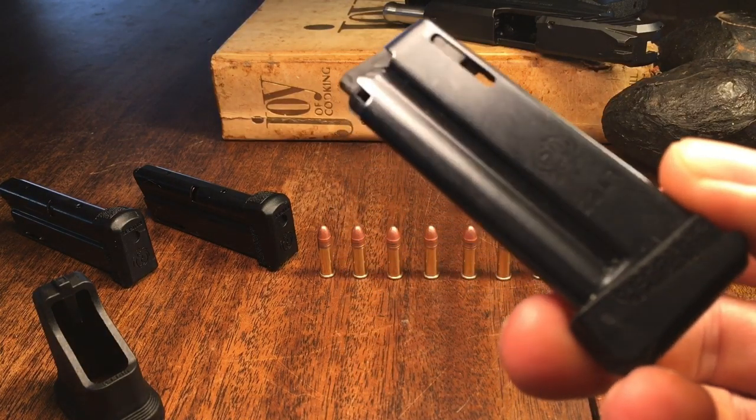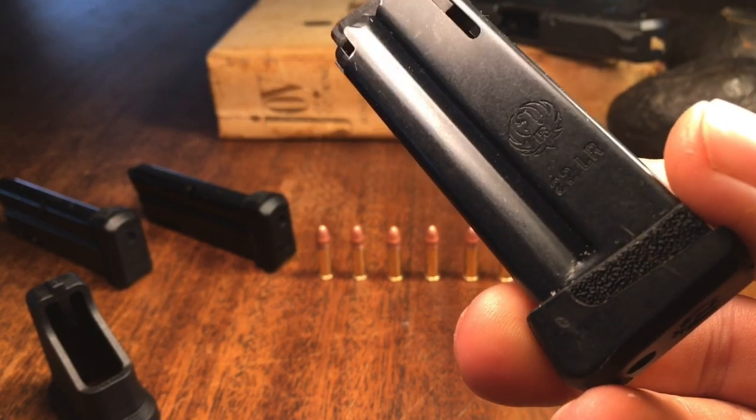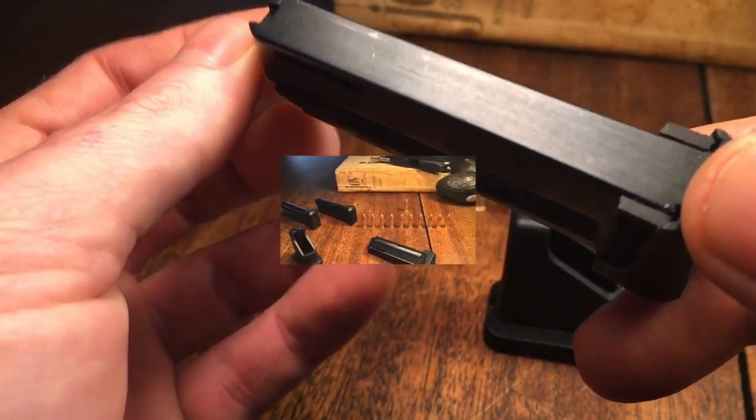The blued steel magazine holds 10 rounds of 22 long rifle. That's 10 plus 1 if you top off the magazine after loading a round into the chamber. 11 rounds of 22 is not a trivial number for such a small pistol.